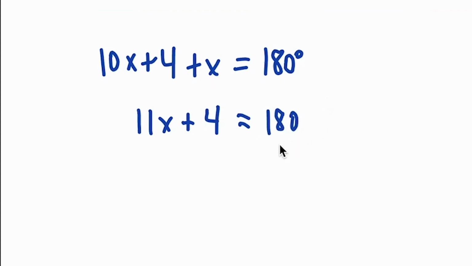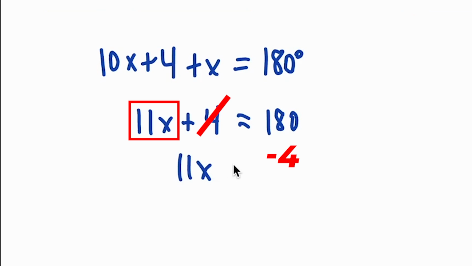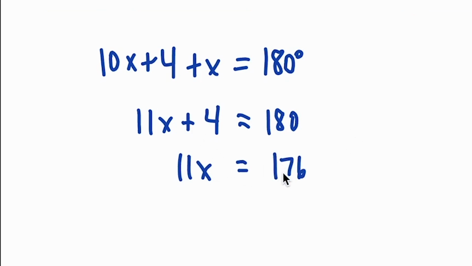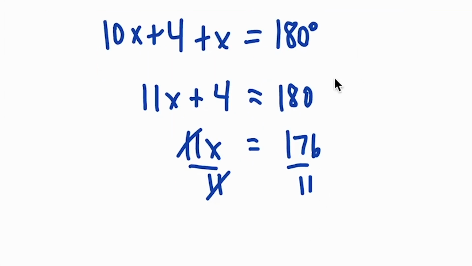Okay, now we're solving for x, so we wanna isolate x by getting rid of all the other numbers. We'll subtract 4 over here. So we've got 11x is therefore equal to 176 because we subtracted 4. And now we've got to divide both sides by 11 to get rid of that 11. So let's do that. The 11's gone on the left. Let's divide on the right. When we divide 176 by 11 on the right, that gives you 16. So we've got x is therefore equal to 16.